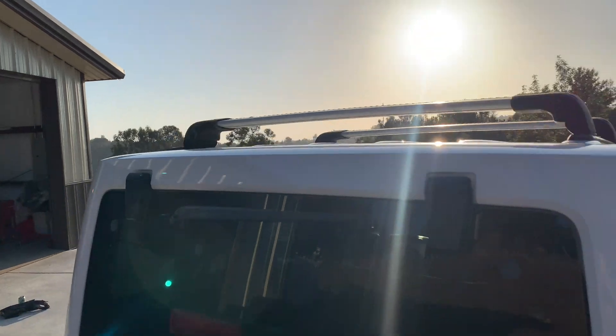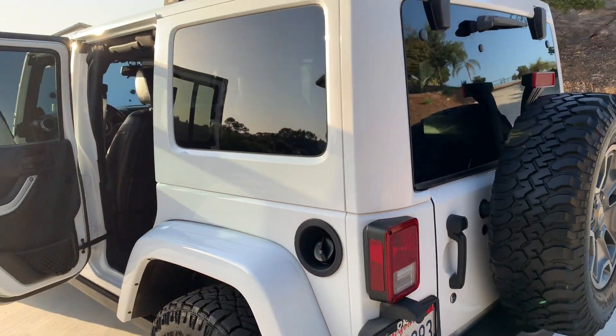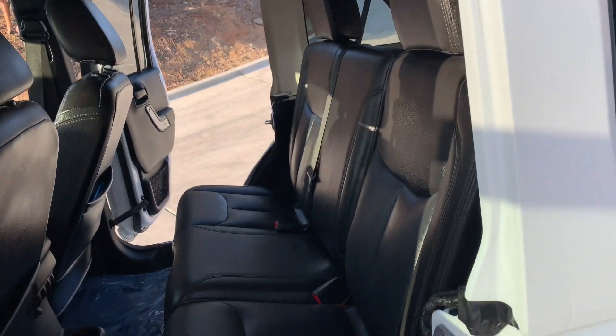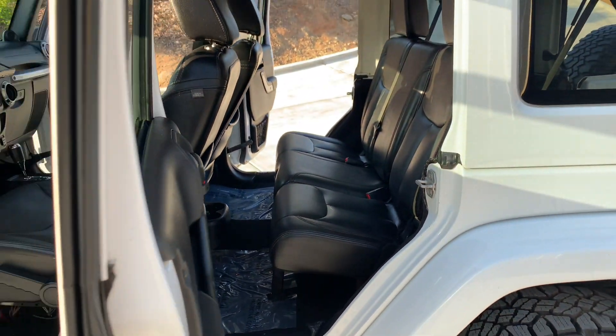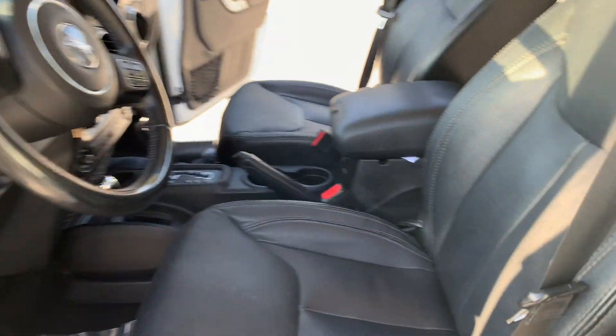You can put luggage and things on the roof. I'm going to go fully around it and show you the interior now. It has never, ever been in any kind of an accident. This thing is very, very nice. It does have an aftermarket stereo — a separate amplifier, a separate door speaker, subwoofer — makes it a much, much better sound system. You can see here's that leather interior.